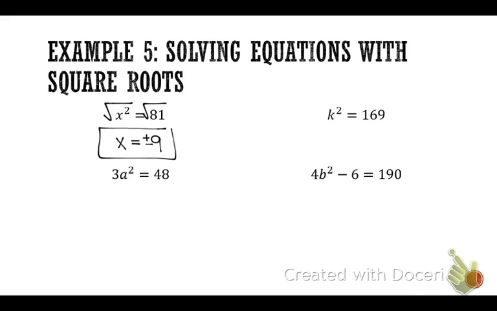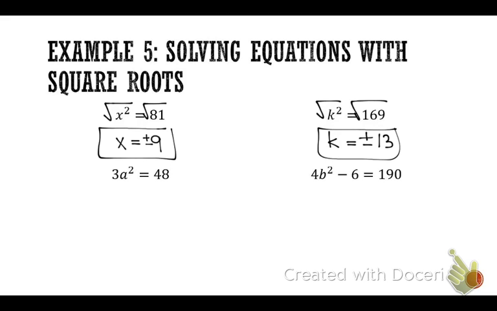All right, so now let's come over here to k squared equals 169. I want you to go ahead and solve that one just the same way that we just solved the first one. All right, so again, to undo that square that's connected to k, I need to do what? Take the square root. Whatever I do to one side, I have to do to the other. And k equals positive negative 13. Positive negative 13. Did you remember the positive negative? Yes.